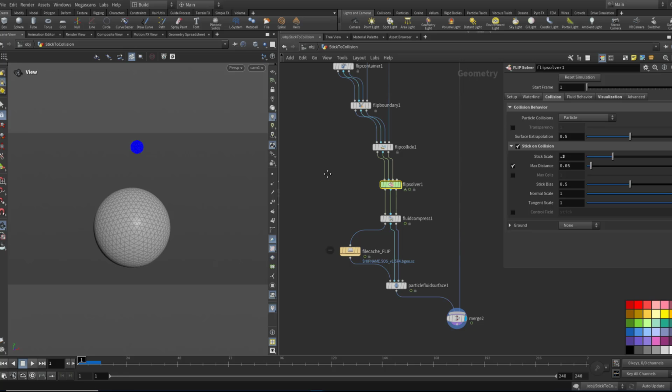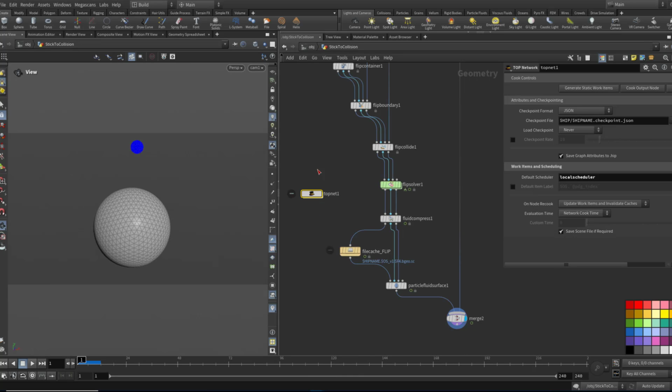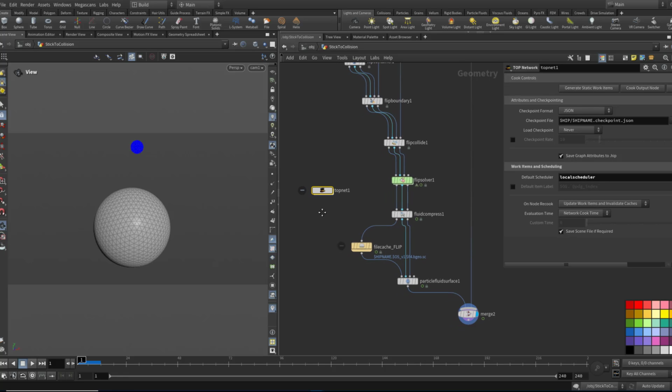So we can do that through tops. So let's hit tab and type topnet. So topnet will create a container, whereas inside we can make a top network. So with a top network, that's task operators, we can build a list of tasks we want Houdini to do.